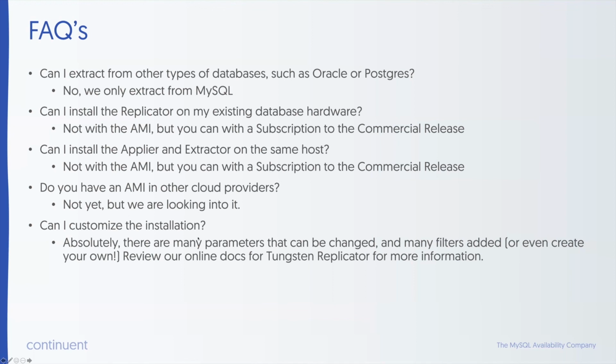Can I customize the installation? Absolutely. The wizard that runs at the beginning is there just to give you a basic starting point, but there are many other properties that you can change and tune and tweak. There are many different filters you can add. You can even create your own. What I would recommend is look through the online docs for the replicator, and all the various properties and things that you can tune and how to do it. They're all explained in the doc pages.